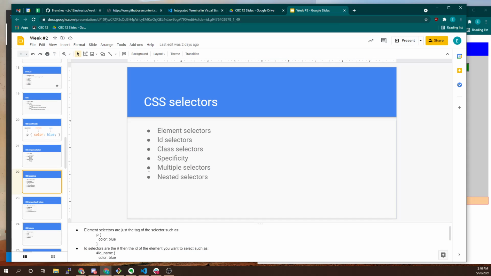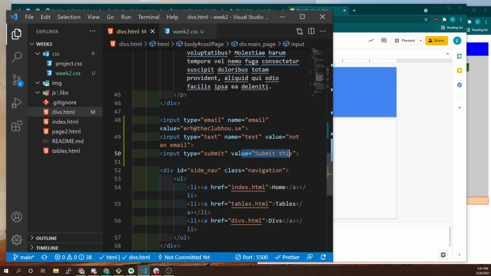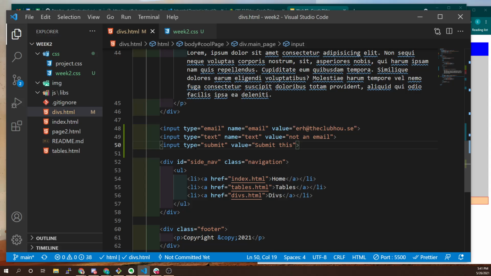And we've covered nested selectors and multiple selectors. Selectors are the big one, right? If you're not able to describe which element you're talking about, you're going to struggle pretty often. But some of the tools that we have baked into our Visual Studio Code give us a lot of hints. If I'm inside this input type submit, this is the full selector path on down to get us here.